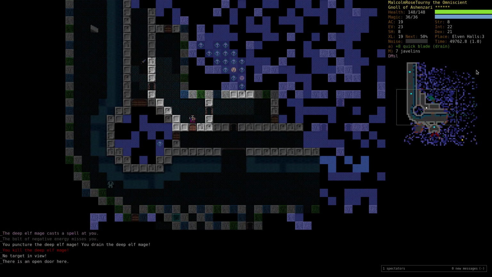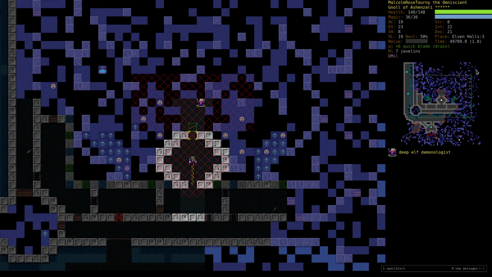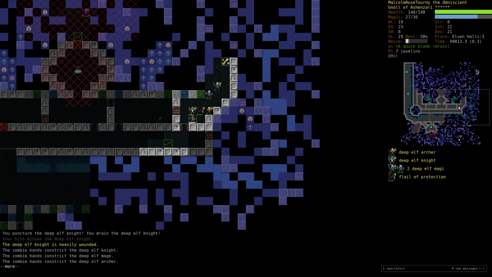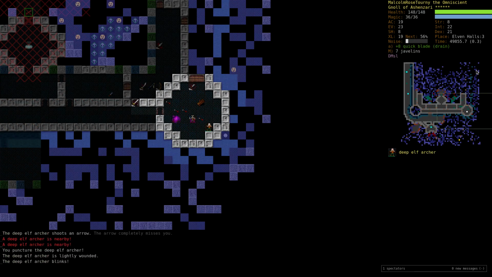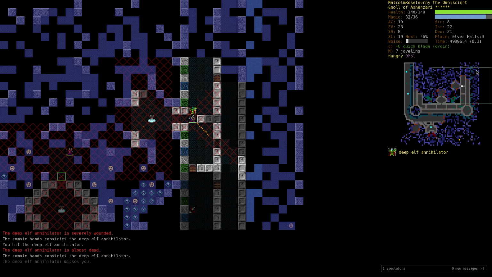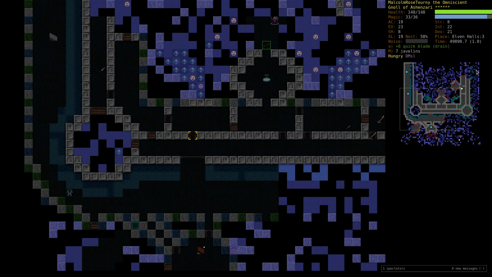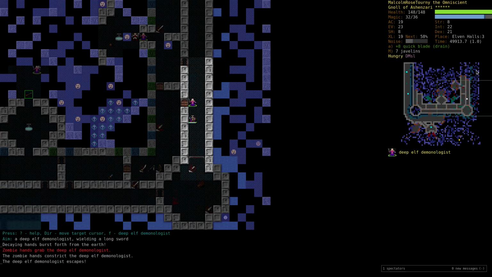Okay, hold up. Exclude that off. And that. I want to clear the rest of the floor first. You know what? I guess I'll do this manually. This has too many entrances. I don't want to make like a million exclusions.